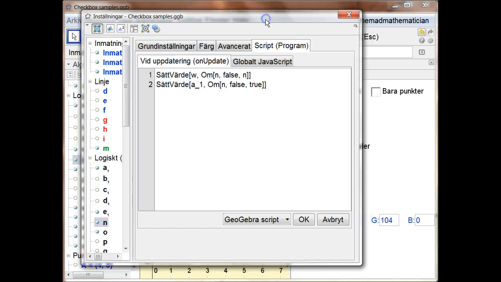When I check this box, I set the values of the others at the same time. If the value is set to true, then W is set to false. Otherwise, it's set to whatever N was.